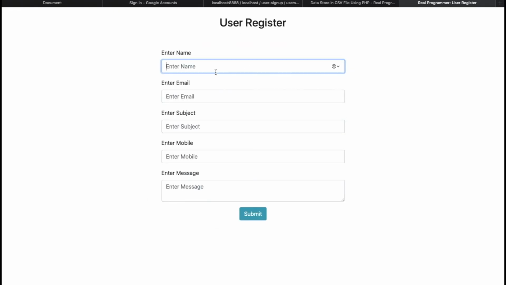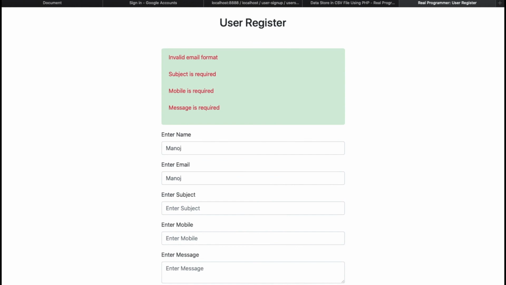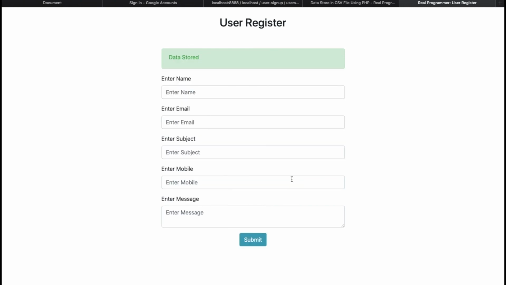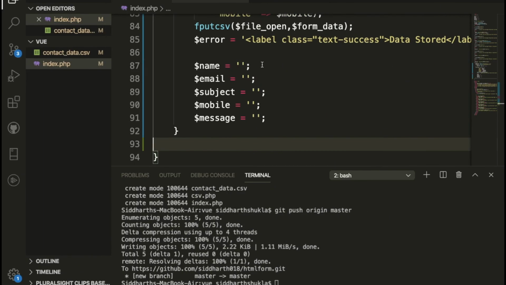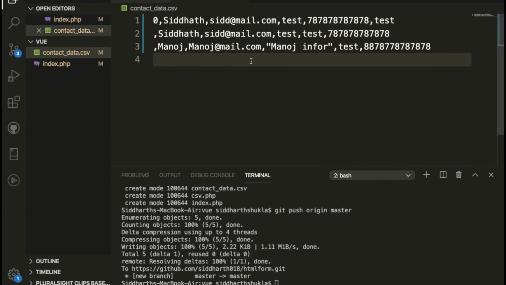Let me enter that. Hello, I am going to put Manoj at the rate mail.com, and Manoj info, enter mobile number, I'm going to put a random mobile number, and here is message text. Let me check is data stored. Let me check CSV format. Yes, we have added Manoj data.